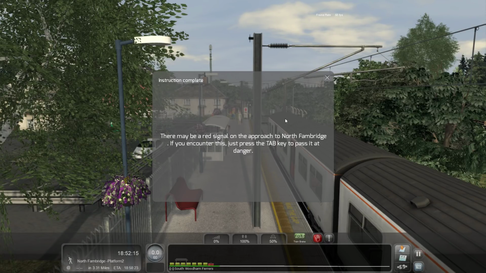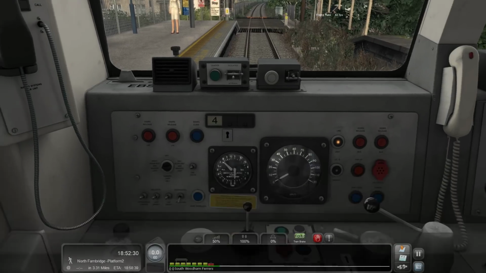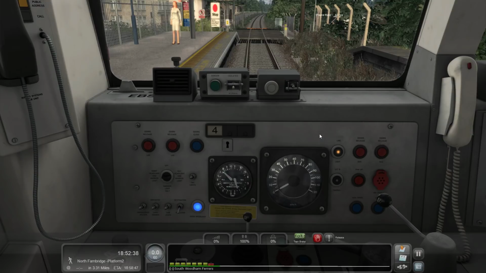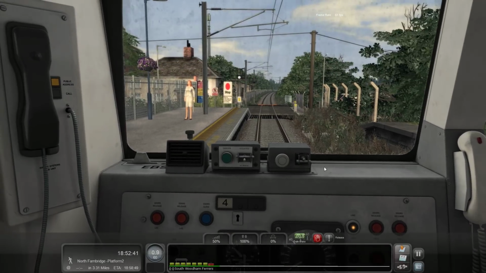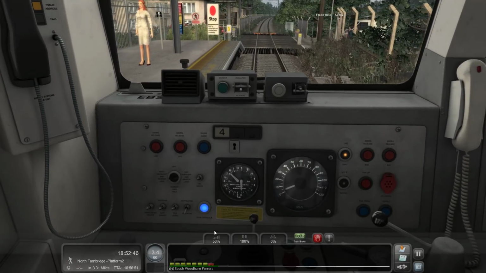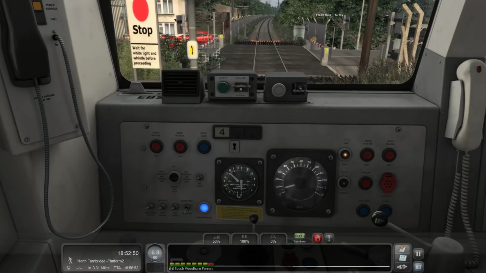There may be a red signal on the approach to North Fambridge. If you encounter this, just press tab to pass it. Danger. Okay. Ah, doors, Alan, doors. It's one of the first things, checking if you've got the interlock light. Door interlock, the interlock light's on.